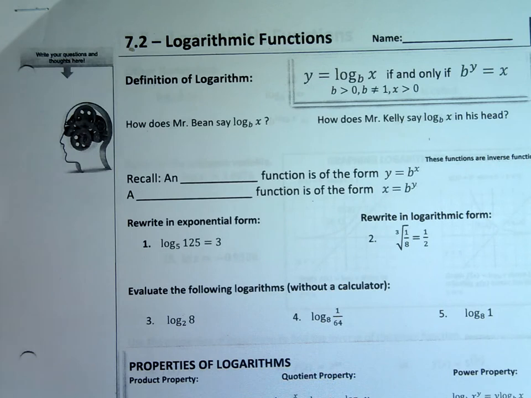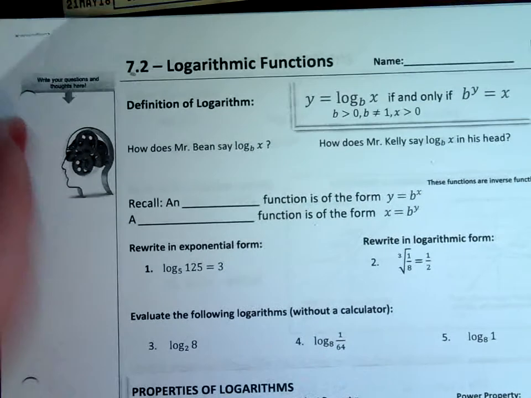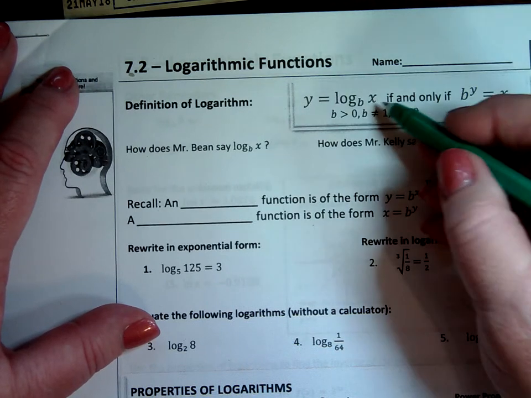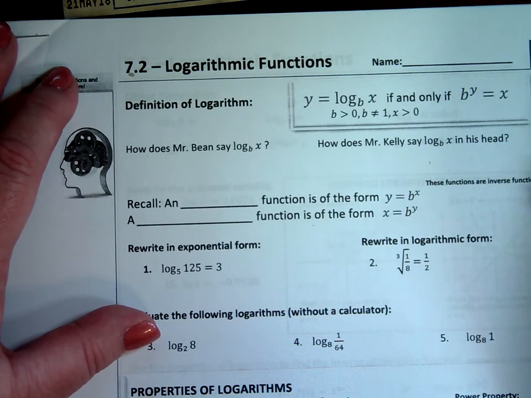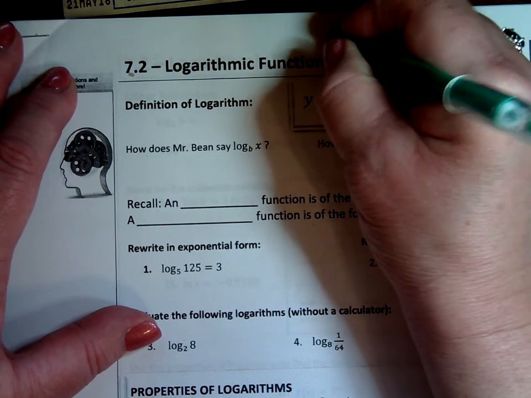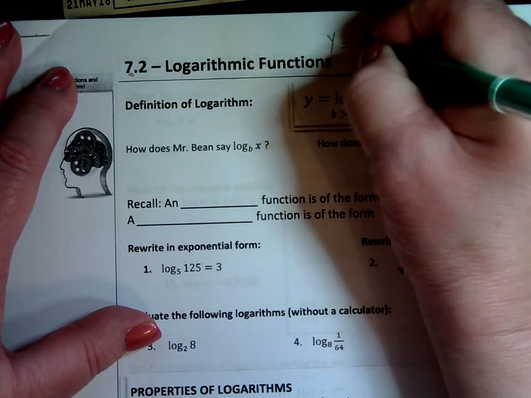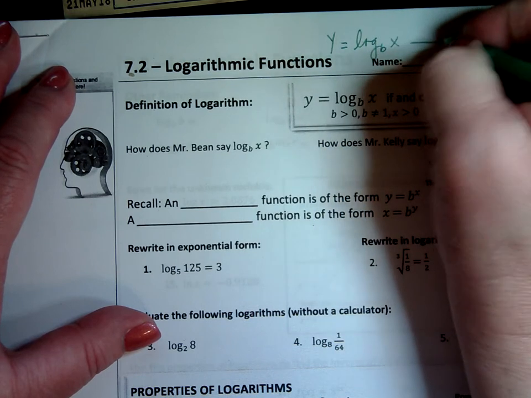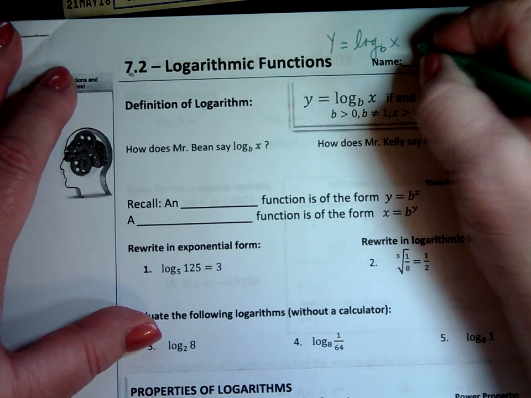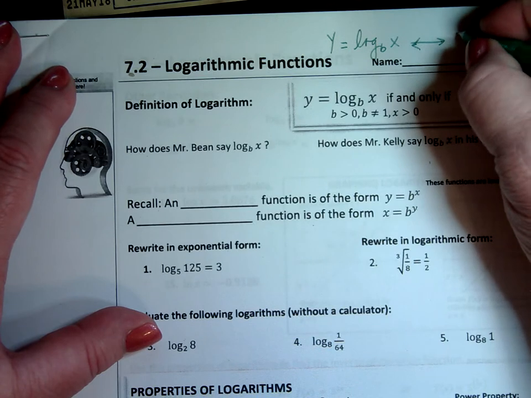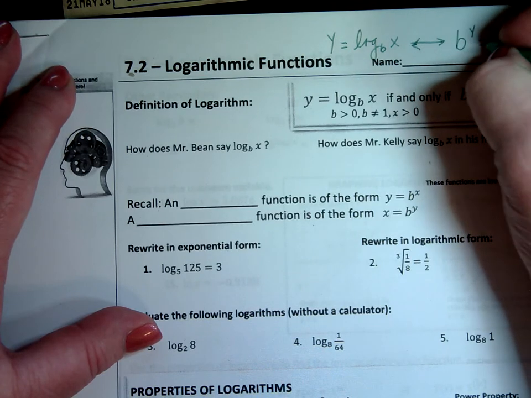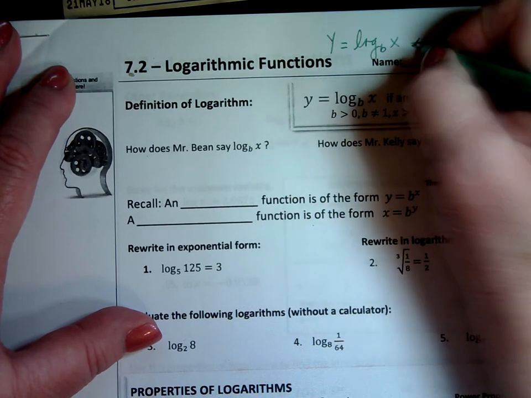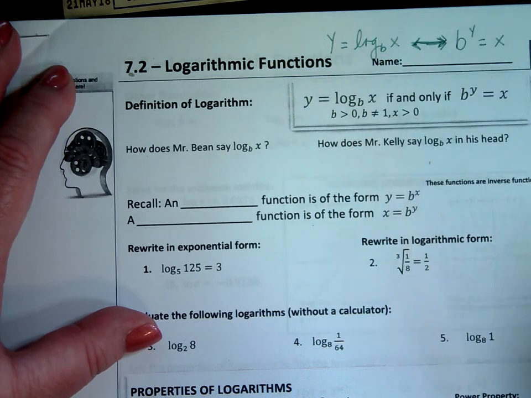So one of the ways that we transfer or we write from a logarithm to an exponent or an exponent to a logarithm is using this rule. So I'm going to write it up here because it's kind of important. If I have y equals the log base b of x and I want to turn that into an exponent, all I have to do is rewrite it as b to the y equals x. And I'm going to show you a way for us to do this that's going to make it a little bit easier. It's with a loop.